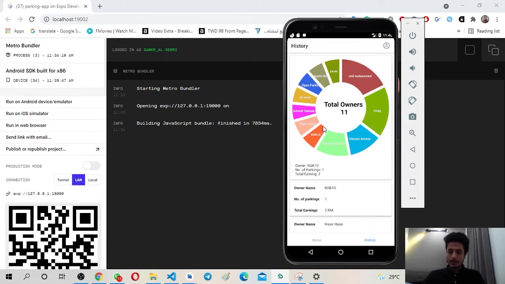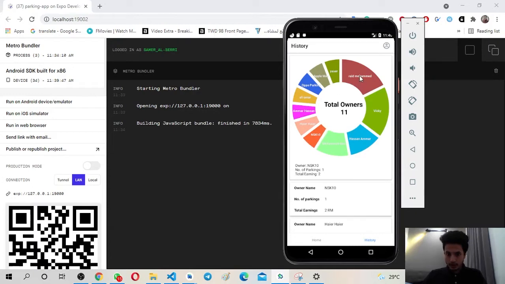And especially this space represents how many parking you have. If you have like 4 parking or 2 parking approved, this space will be shown bigger, like this Ride Muhammad.